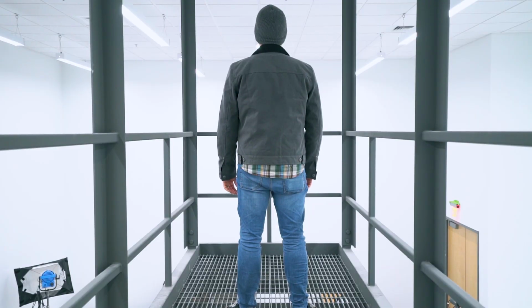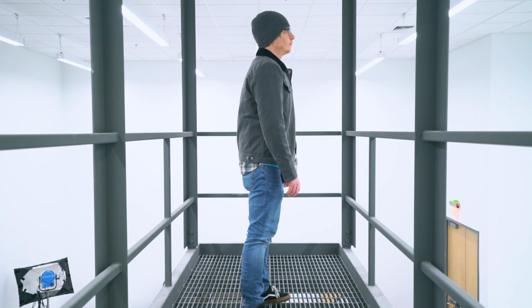Now I have noticed that my jacket did break in quite a bit. It stretched out just a little bit, but as you wear the jacket and it kind of wears in, it loses a little bit of that stiffness because if you feel the jacket, you'll notice as you wear it, it gets a little bit more dry, if you will, where the wax will kind of start to rub off and it doesn't have that wet feeling when you first got it. So it does kind of break the jacket in and it does make it lay a little bit looser and a little bit better on you. So when you first get it, you might find the jacket is a little bit snug, but as you wear it, just like any other garment, it's gonna break in.